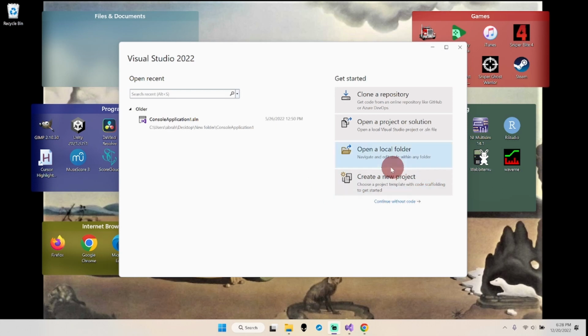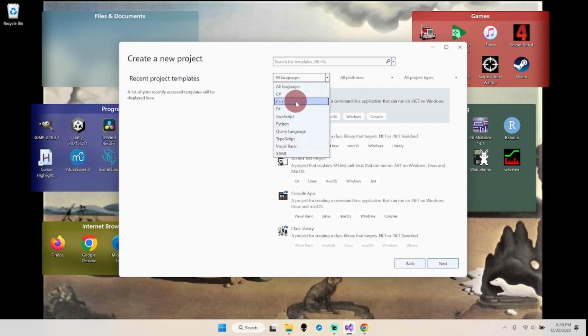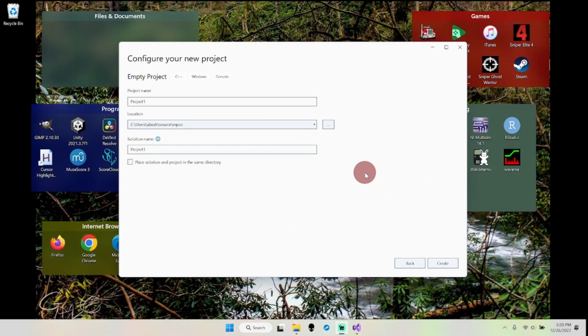First, we're going to go and click Create a New Project. Up here where it says All Languages, scroll down to C++. And here we're going to have the C++ empty project. Click here. And now click Next. For this project, it is okay to leave the name as Project 1 or whatever name Visual Studio suggests. Notice that the checkbox of Place Solution and Project in the same directory is unchecked.